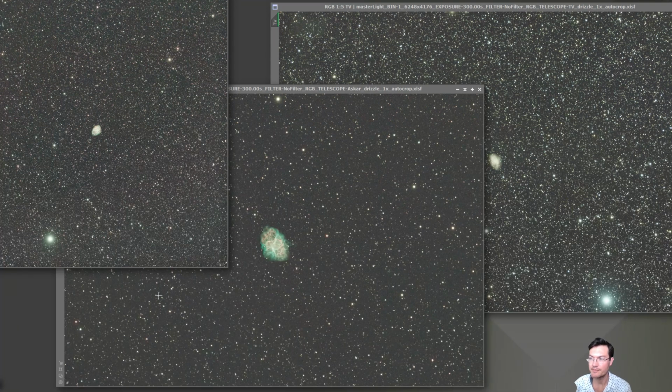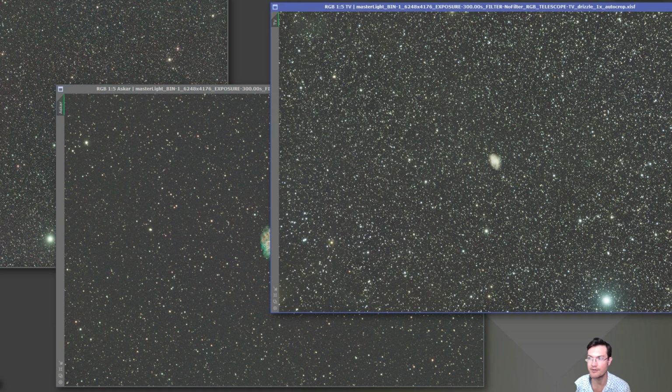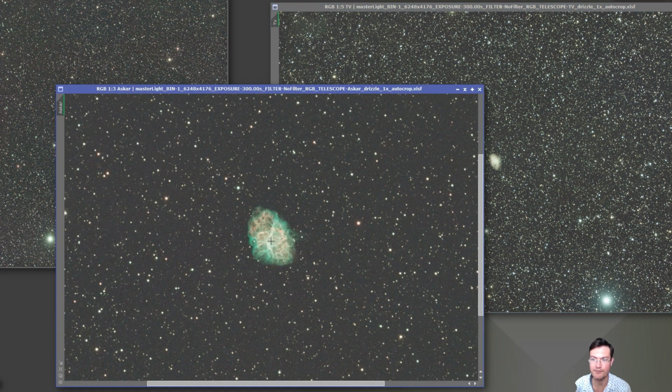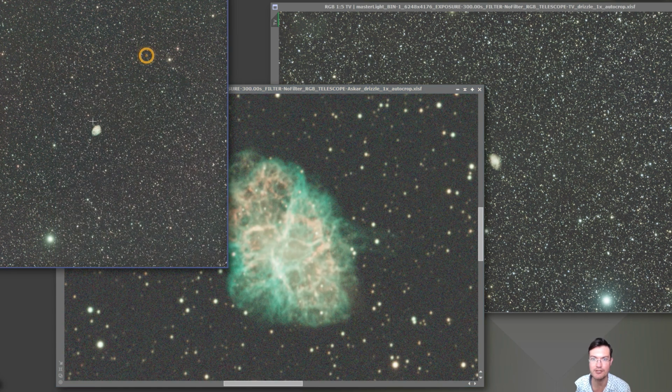So a viewer reached out to me asking about combining data from his three different telescopes. He shot the Crab Nebula and wanted to combine all the data to get just the most integration as he can from it. He had an RC here, he has this ASCAR here, and a Teleview there. The focal length is the longest on the ASCAR, giving the most detail for sure.